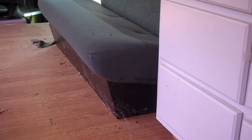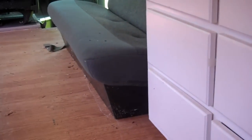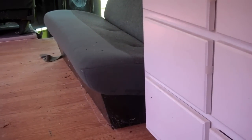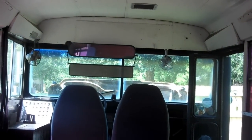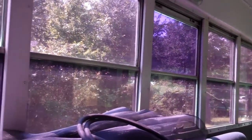But I actually did put seat belts on all the seats, front seats and these cabin seats. Don't know how many people would ever be riding with me, but we have taken a few trips in it. And I'd be perfectly safe taking a trip in it right now if they had all new tires in it. But those things are awful expensive. And I don't want to get too far from home and have a blowout and end up having to take out my entire life savings to get a tire fixed. In any case, that's the bug out bus.